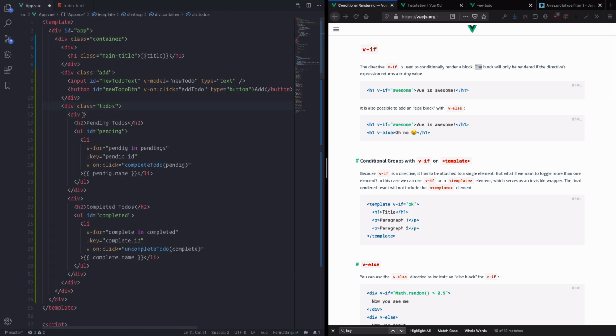So I can say something like if I call my pendings.length is bigger than 0. And then the same for the div that is around my completed, we can change it to my completed length.